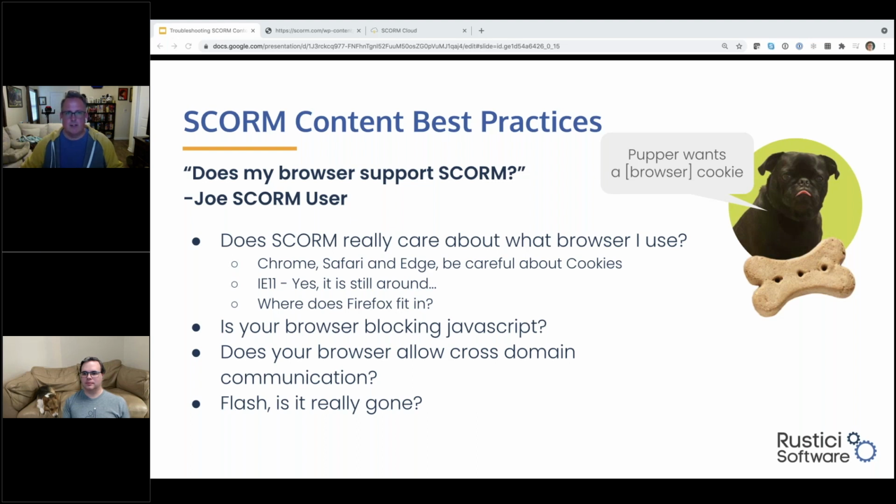There's a number of content vendors and delivery providers out there. Shout out to SCORM Cloud Dispatch and Content Controller that use functionality to deliver content cross-domain. So you're going to want to make sure your browser allows this. Safari has some settings that can kind of get in the way there. And then lastly, Flash is gone. We talked about this in the fall, but we're still talking about it because there's still content out there that's trying to run with Flash in it.